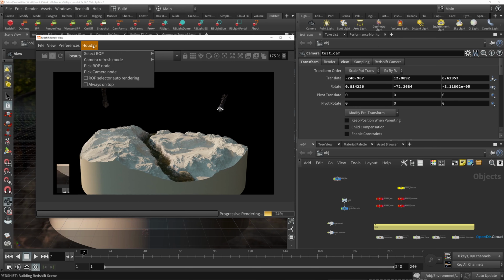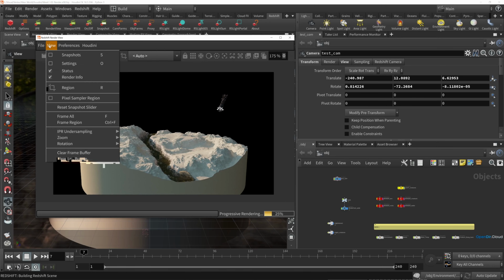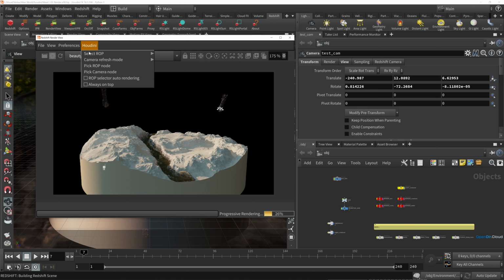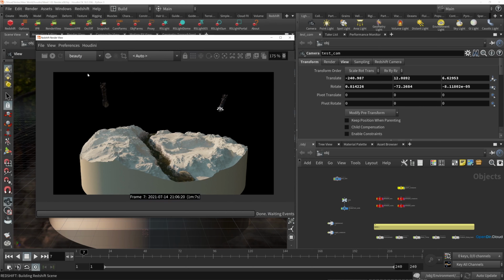And as far as I know, none of the settings that are available in the render view will prevent this from automatically rendering. This ROP selector auto rendering you might think would do the trick, but that only prevents rendering of a ROP when it's selected in the list here. But thankfully we do have a workaround to prevent this from rendering immediately.